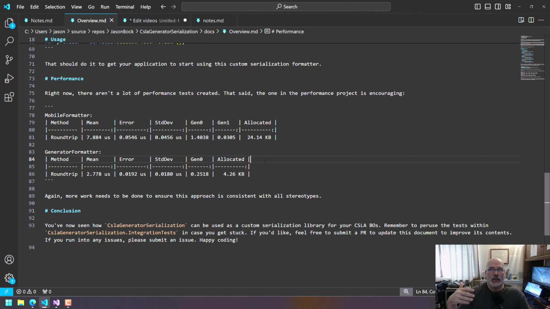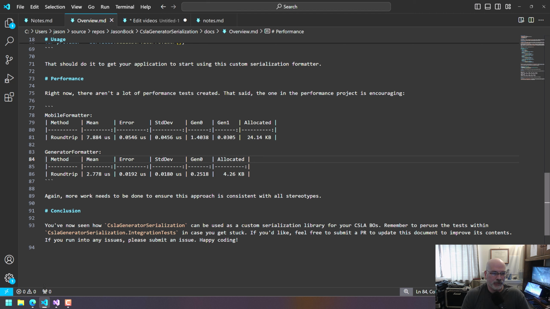Now, of course, if there's more data, if the graphs are larger and stuff like that, we need to make sure that those tests are in there as well. But those are more that I'm going to be adding. So this was fun to do. Again, it's very specific to CSLA. So this isn't a generalized serialization framework, but it was fun to build and show that, yes, this does have some advantages. This has the benefit of making things quicker for you.